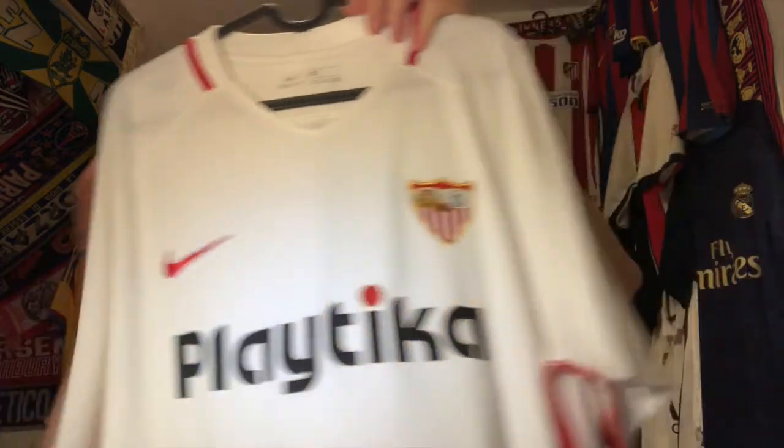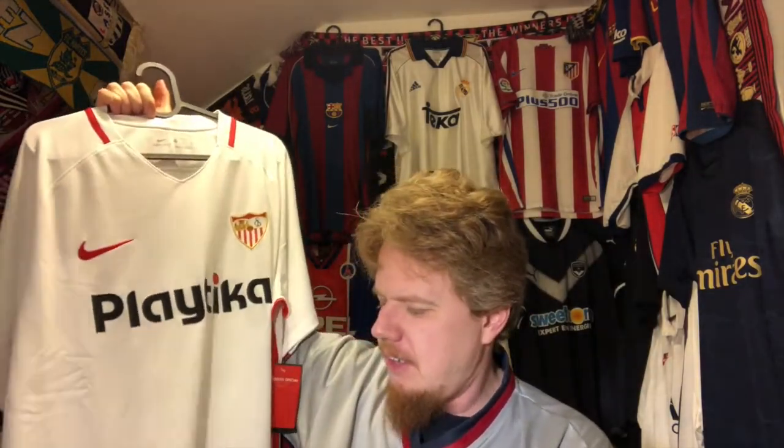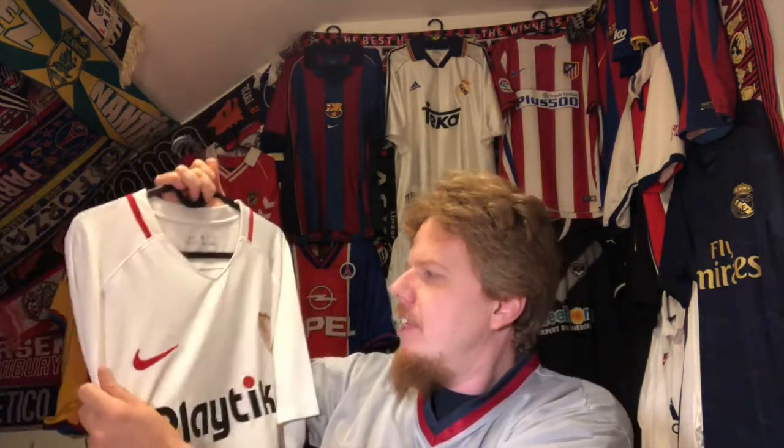The one on the back comes in with a number, which you usually don't get for that cheap. When you buy a Nike jersey, you usually have a tag here on the sleeve. In this case I have only one, because Sevilla — I think they did it very short term — they got this Nike basically a timber template. You can tell this is something I have not seen before. It looks very much like the 2016–17 type of template, but it is not — there are some notable differences that would be worth their own video. The only thing they have in common is this line going around the neck and the raglan sleeves, but the material and the side are very, very different.